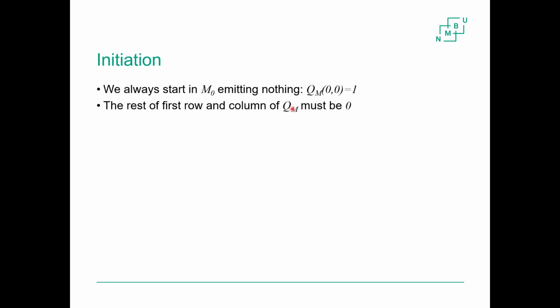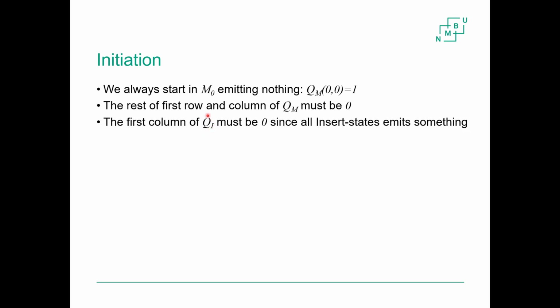Why is that? Well, if you go down the columns and don't move to the right, it means that you jump to the later match states without emitting anything. Because remember, the first column corresponds to the empty symbol. And that's not really possible. You cannot visit the corresponding match states without emitting anything. So that's impossible. Also, you cannot move along the first row without having 0 probabilities, because you cannot be in the begin state and then start emitting symbols. So you have to move diagonally, you could say, out of this first match, M0, the begin state.